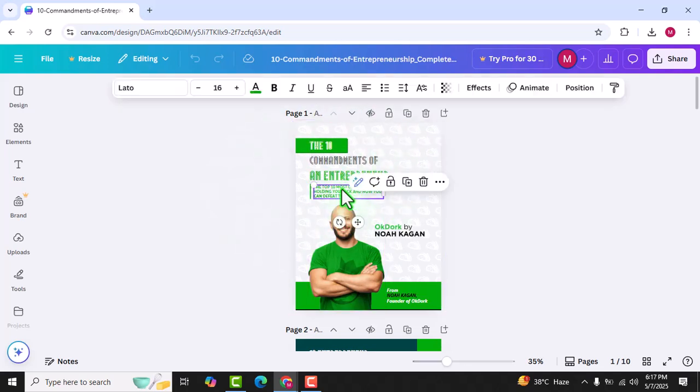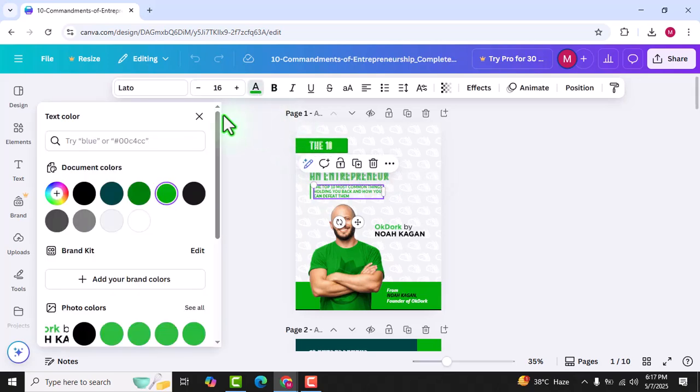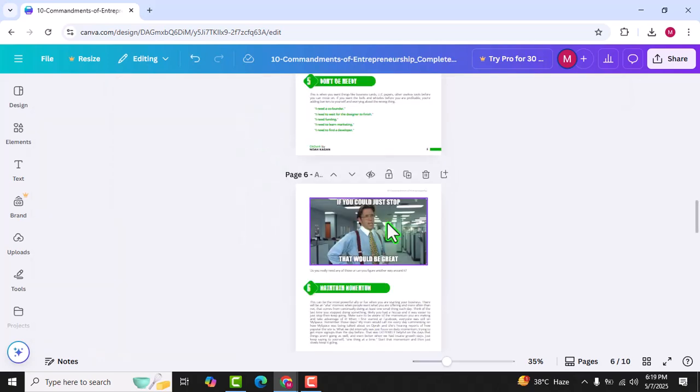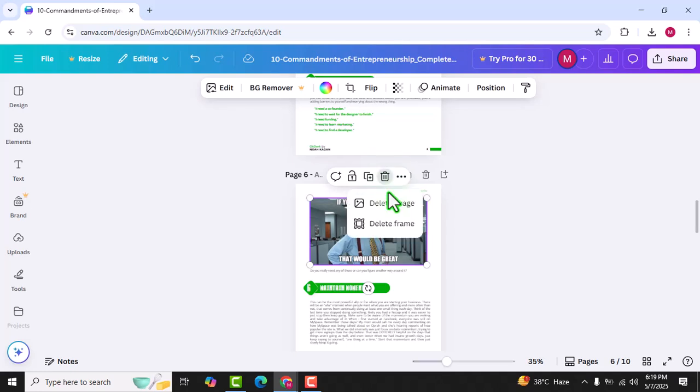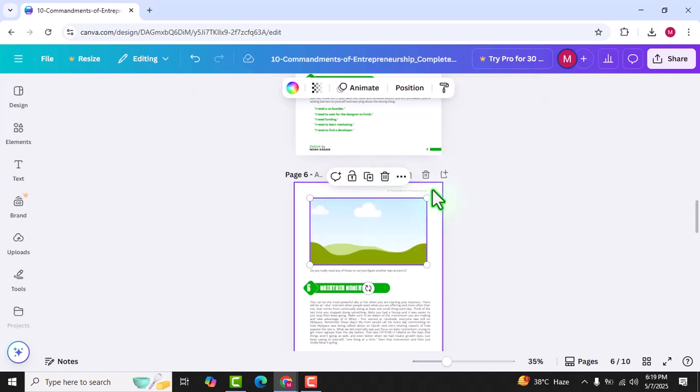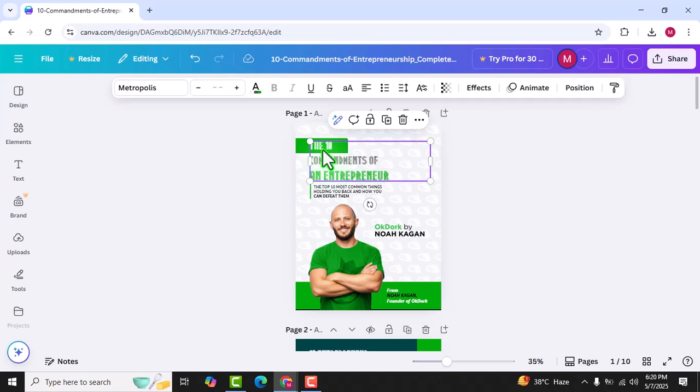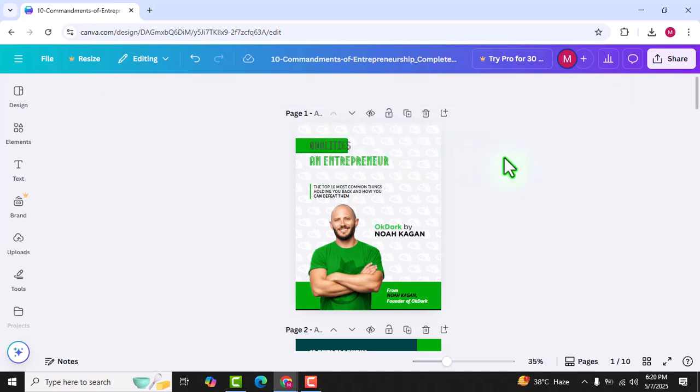You can double-click any text to change the content, font, or color. To delete an image, click on it and press the Delete key. You can also add new elements like text, images. Now let's make some changes. For example, we'll update the title on the first page. Just click on the title text, edit it as needed, and make any other changes you want.